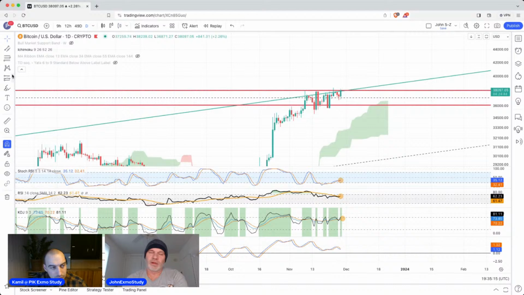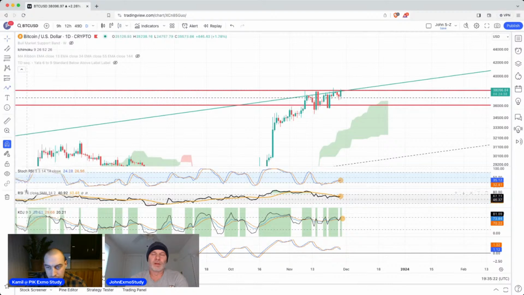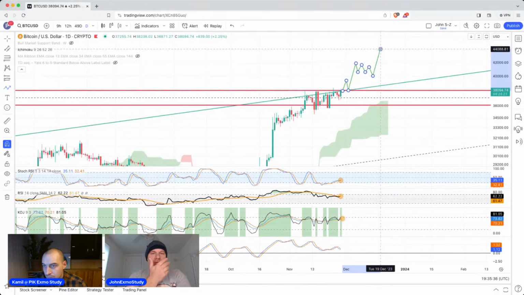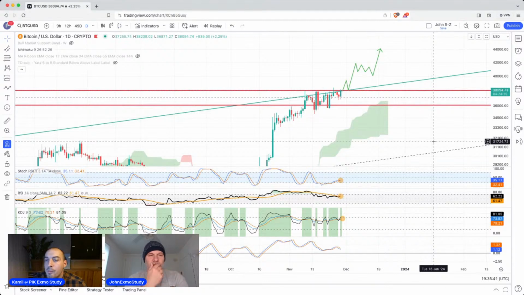But just like we had in our last video, 44 keeps talking to us, and 42 completes the inverse head and shoulder setup on the weekly. So right now, I look at that as like a stop point. 44 looks like a stop point to me. But 40 will create a fight, and that's where you make note of all these different indicators that are fighting back and forth.